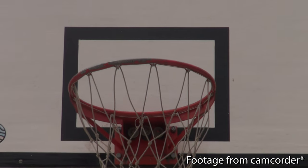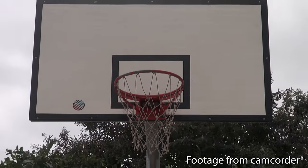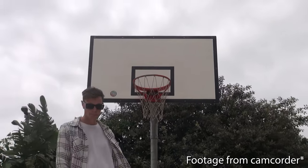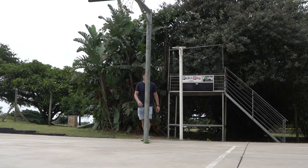Before even shooting at the court, I knew I wanted this scene at the beginning of the music video. In my head, I wanted the camera to start on the basketball hoop and as it zooms out, reveal Joss casually walking into the scene as he performs. For the entire video I wanted his performance to be effortless, so the opening had to set that tone. In this clip I'm showing Joss how I want him to enter the scene — effortlessly.